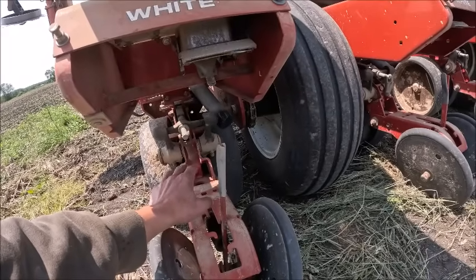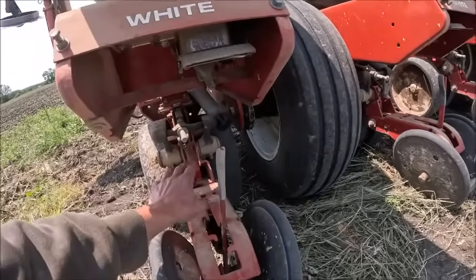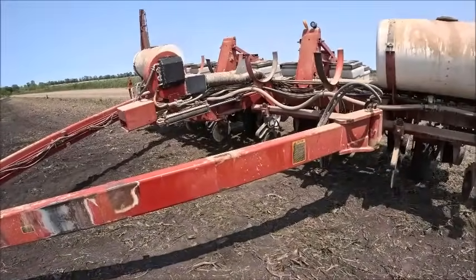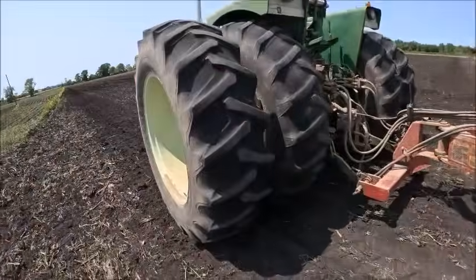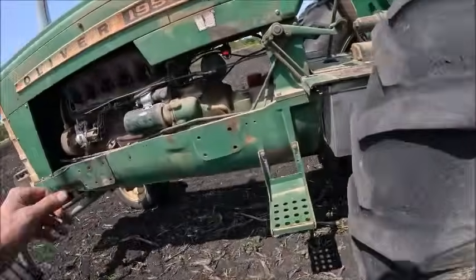I'll go 2 turns on it. That should put me around 1.5 inches. We'll check it, see how I feel about it, and we'll go from there. That's what we're gonna do. So let me get loaded up and we'll get rolling. All right, fertilizer chain's off, depth reset. We're full of seed. We'll have to get the plates loaded up, so I'll probably have to readjust my air pressure.